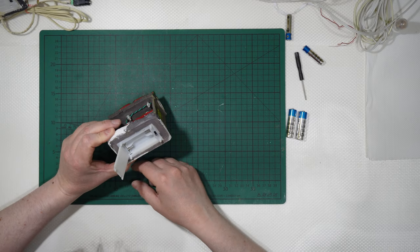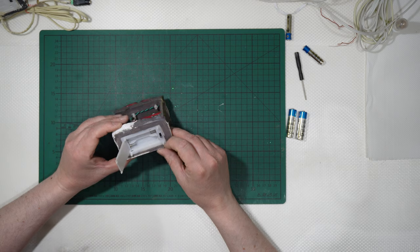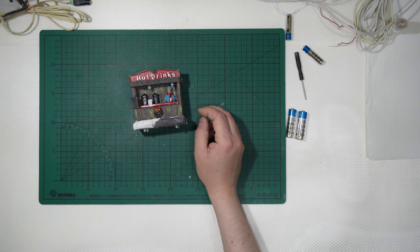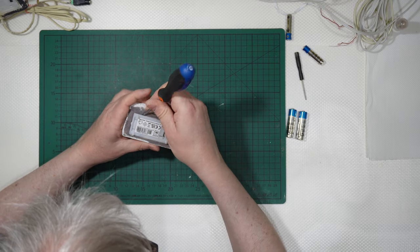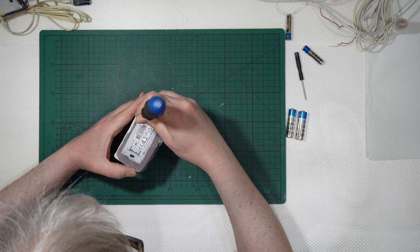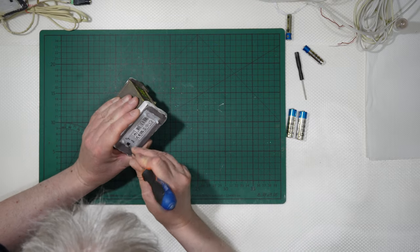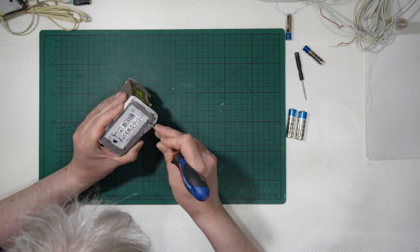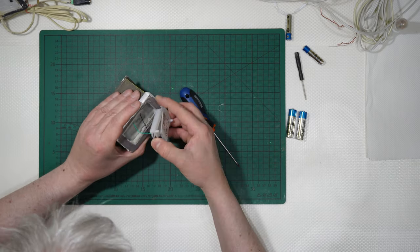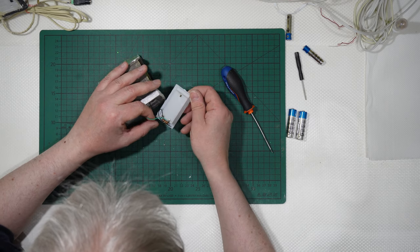I will use the wires that are already there on the on and off switch there. I will most probably need to break something. Let me have a screwdriver like that, and let me try to open this. It is simply glued with some hot glue, I think, but there is no other clean way to get these open and see what you have inside, okay? You certainly have a couple of wires, okay? So I've removed this one, okay?